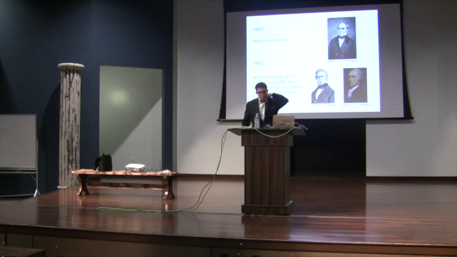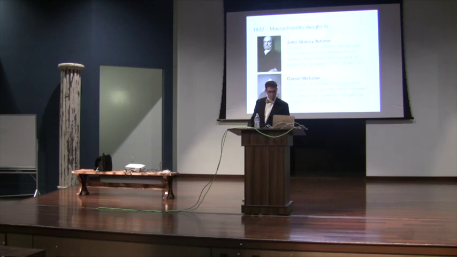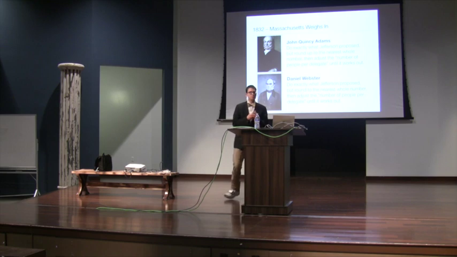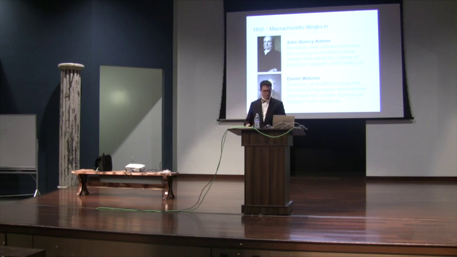So John Quincy Adams proposes his method to Congress, and it fails to pass. Daniel Webster proposes his method, and it also fails to pass. And Congress, in 1832, passes a bill retaining Jefferson's method, but in fact changes the size of the House to 2/4. Jefferson's method continues to win the day.